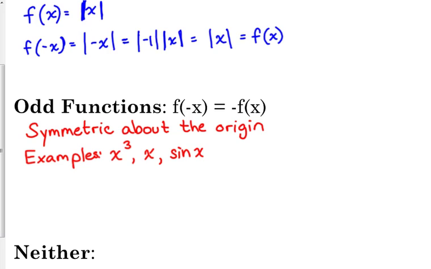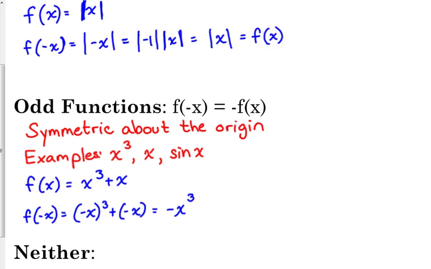So let me show you an example of this. Let me say that my original function is x cubed plus x. So if I plug in negative x into that function, I replace all my x's with negative x's. What happens when we cube a negative number? What's the result? Negative. So negative x cubed is equal to negative x cubed. And plus negative x is the same as minus x. And you may think, well, this is kind of pointless, but I'm doing it for a reason. I'm going to factor out a negative 1 out of those two terms because they're both negative. So what do I have right here? I have negative 1 times the very original function. X cubed plus x is the original f of x. So that is an odd function.